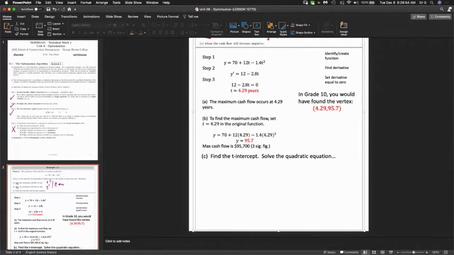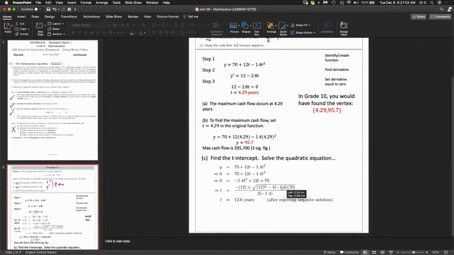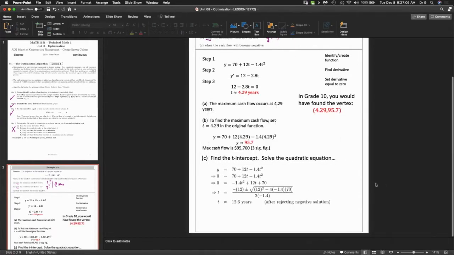Anyway, for this part here, guys, if you don't mind, I'm not going to show you line by line typing it. I'll just take a screenshot and write it down, okay? Just to be fair to the process here, this is an optimization lesson, not a quadratic equation lesson. So I hope that you appreciate that. If anybody's watching this later on the recording, just pause it and try it yourself, please. If you do that, you're going to see that the value is 12.6 years. I hope that you don't mind that last thing that I did there, because like I said, this is not a quadratic equation lesson.